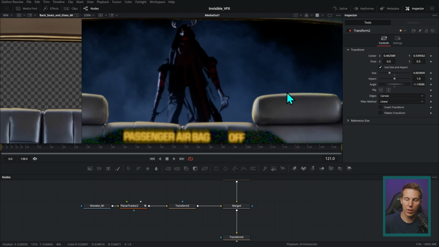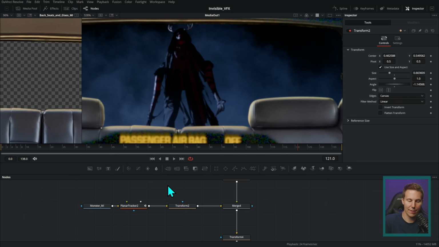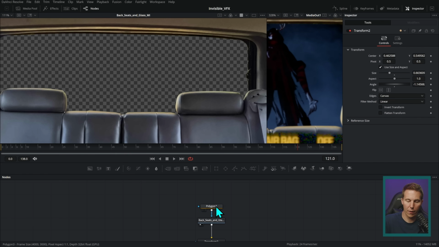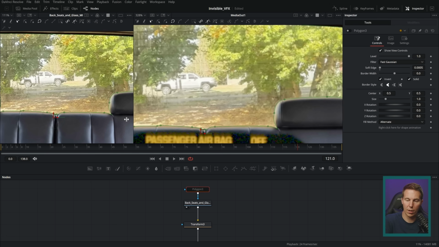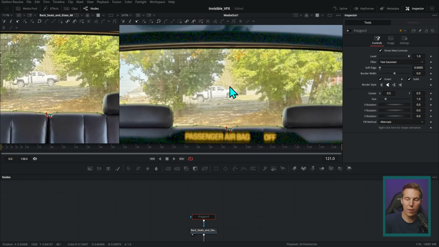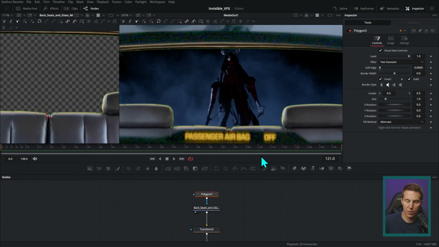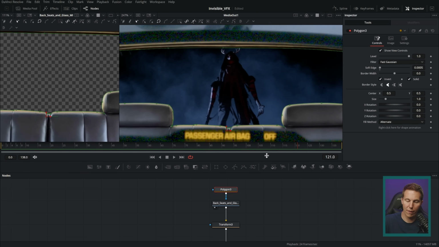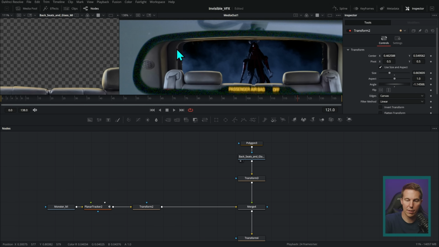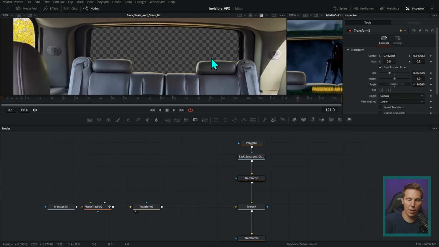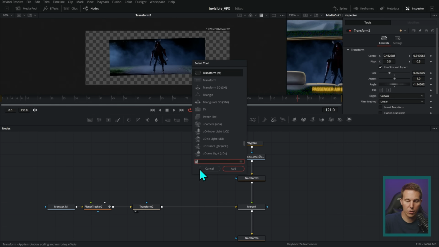The other thing we want to do is there are these lines. If we look at this back glass without the polygon on it, you see there's these lines that go across. I'd like to put those back in because those are realistic. That's just going to help sell it a little bit. Rather than try and mask all these, we're just going to redraw them real quick. It doesn't have to be perfect, but we're going to put that behind this back glass and in front of our monster. Let's just make this with shapes.